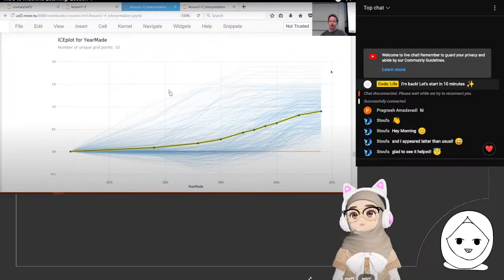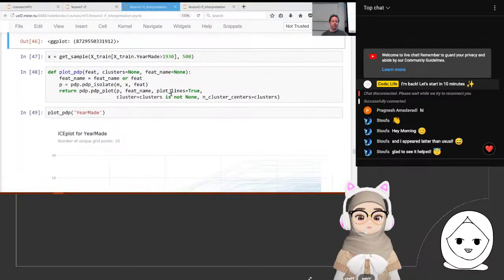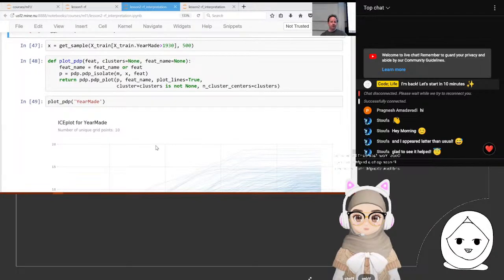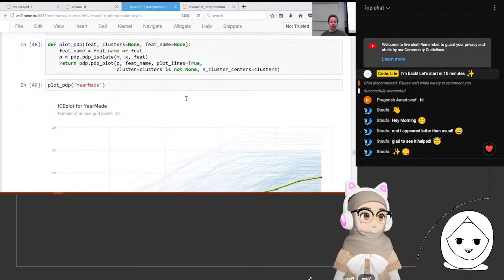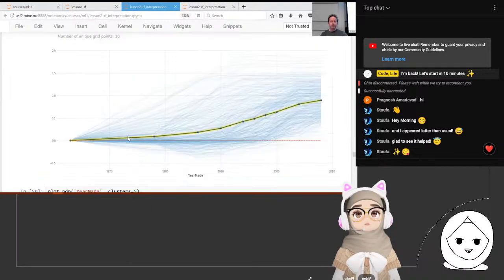And this is a partial dependence plot. There's a really nice library which nobody's heard of called PDP, which does these partial dependence plots. And what happens is this. We've got our sample of 500 data points, and we're going to do something really interesting. We're going to take each one of those 100 randomly chosen.